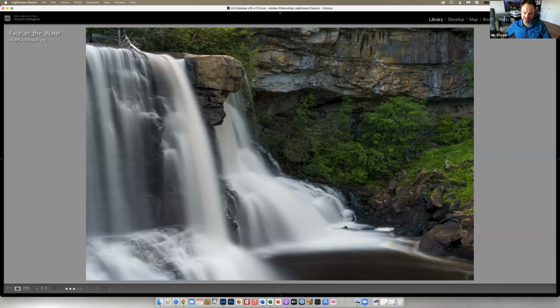I don't want you necessarily drifting over into the right-hand side where that grass is, as much as I was finding my eye really going back over to the right. When I want you focused in on the rock, I want you focused in on the water. So I would darken that area over on the right. Good image. Face in the Water by Karen Lay, and this got third place.